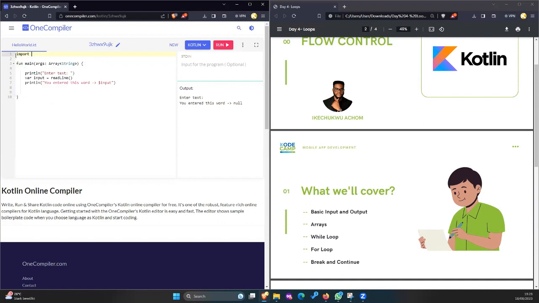You just need to know it. You may not have to be typing it later, right? But just know it. So we import this scanner class. This helps us read the inputs, whatever the user types, and we're able to convert it, right? We're able to convert it to maybe an integer or something. So after importing this, how do you now use it?